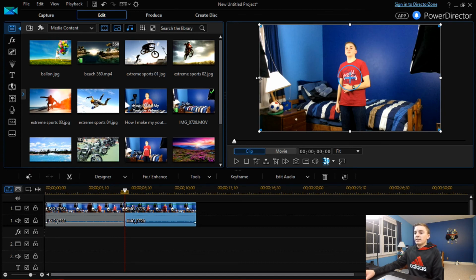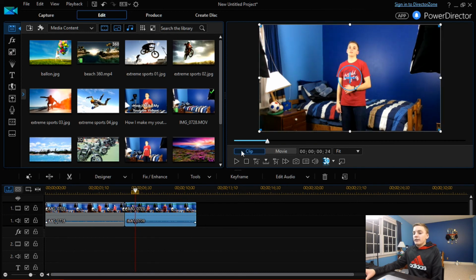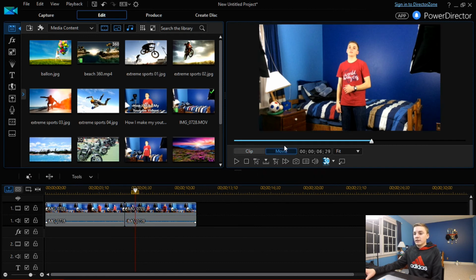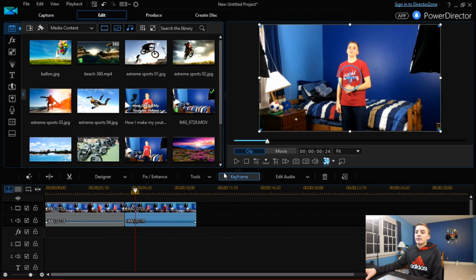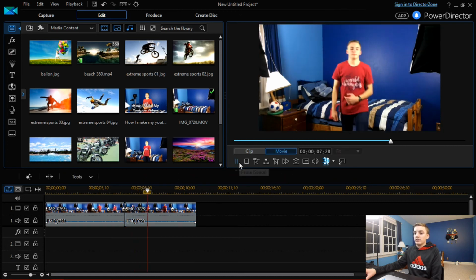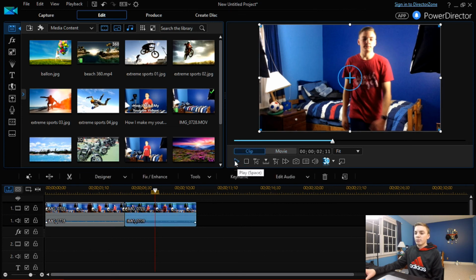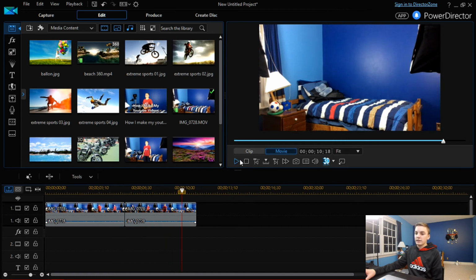And also the other thing that you can do, as you saw, you can scrub like this throughout your video. And then if you saw, when I selected a clip, it went to the clip section, and if I just select outside of my clips, it'll switch to movie. So if you just want to watch a certain clip, you can click the clip button while you're in play, and then it'll only watch the clip. Now I think this is kind of a bug. If you click clip and then hit play, it'll automatically switch to movie, but you know, that's basically just what it does, so you can only watch a certain clip.